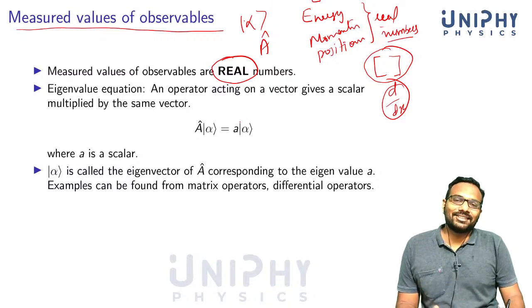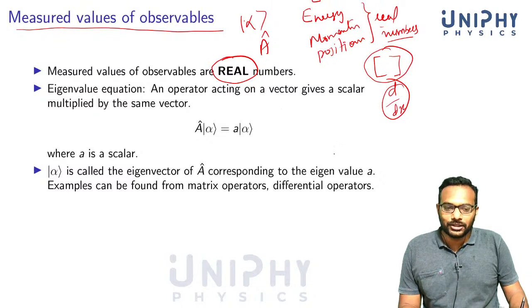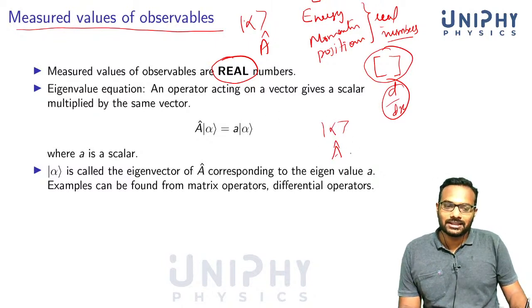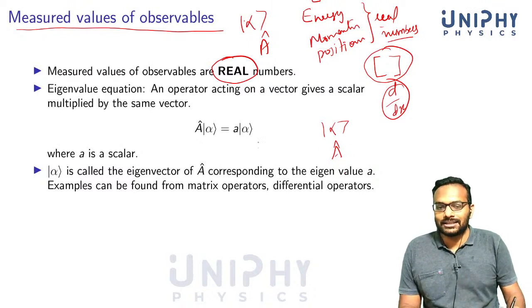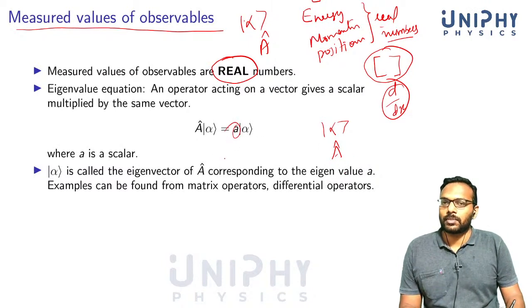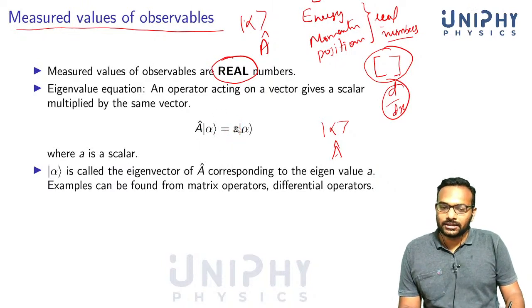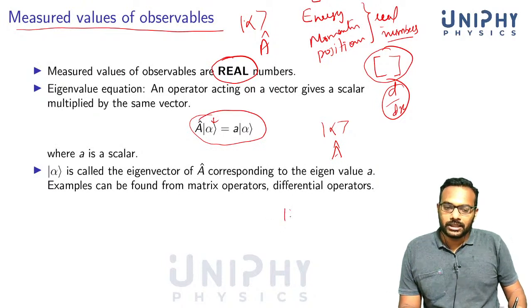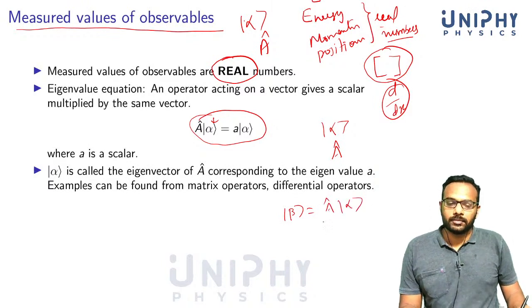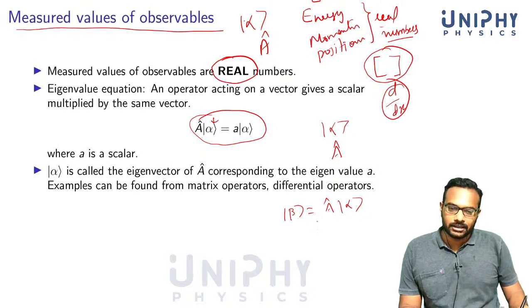And the only option, there are not many options there. We already took vectors for states, we took operators for observables. Now you need some real number associated with these things, and what you have is eigenvalues. This is known as an eigenvalue equation. I said earlier that you get a different state when an operator acts on a state. You get another vector generally.